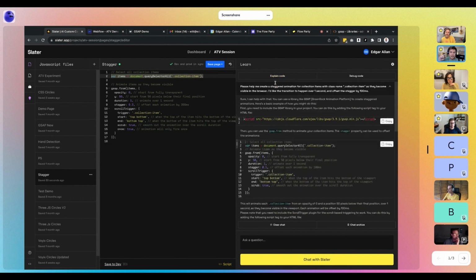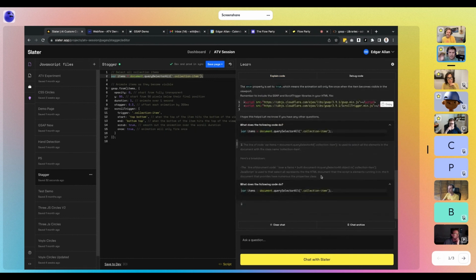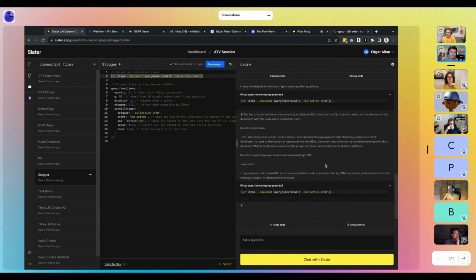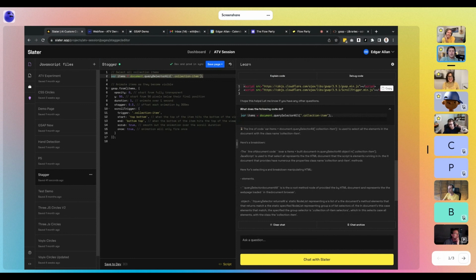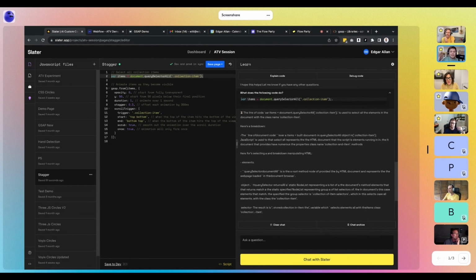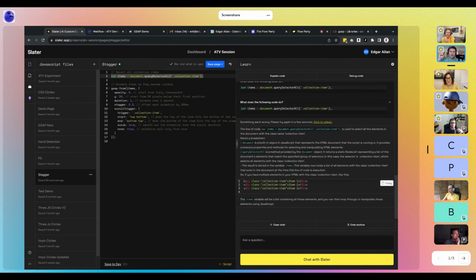Like, just like Witt's doing, I just want you to explain what this means in baby language. And then I can actually go from there. So that's another thing to say, that you might have a very specific idea of where you want Slater to get you to, but also you might just have a rough idea of what you want. Can you just explain what you're giving me, and then I can work out more specifically what I want. So you don't need Slater to be like, okay, I've got a super specific thing and I need this to happen. Slater, go. Slater's really good at that.